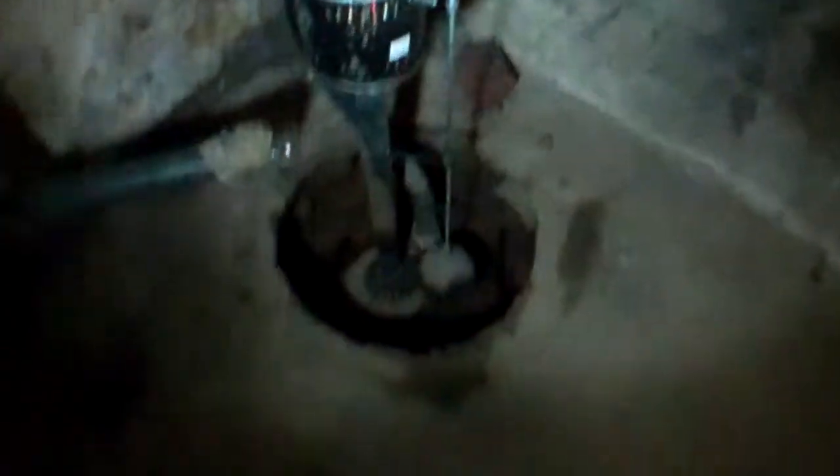This is where the ductwork is — to me it doesn't look right. Some of it's broken and the way it's hanging doesn't look done correctly. There's the back door and here's an electric panel — it's a 150 amp panel, but all the wires are cut. All the copper is cut. The hot water heater is not in bad condition. Copper is cut from the furnace too. Over here is the sump pump. The foundation — I don't see any major issues, or any issues really. Looks pretty good.